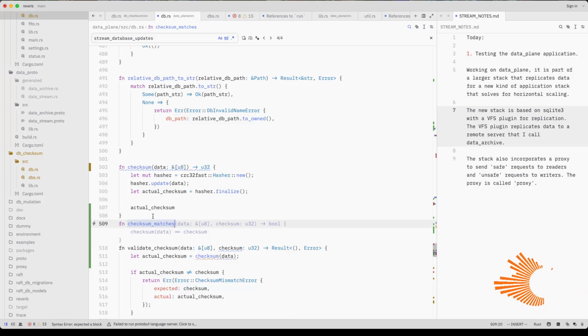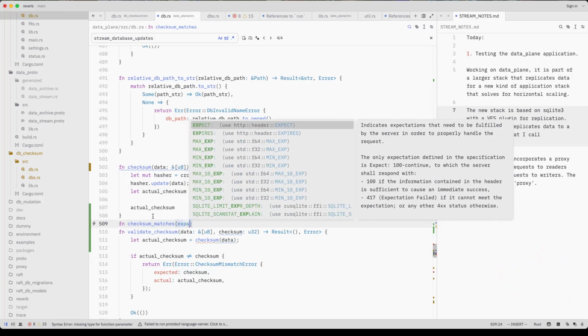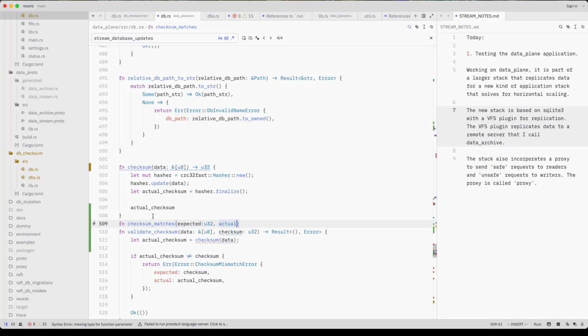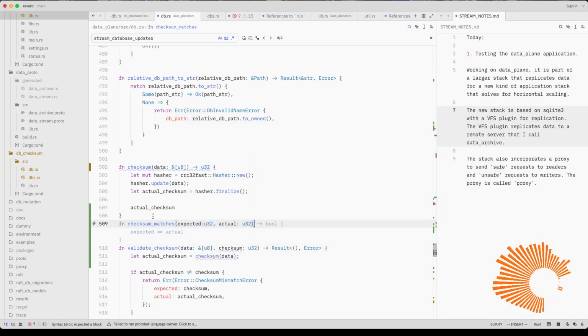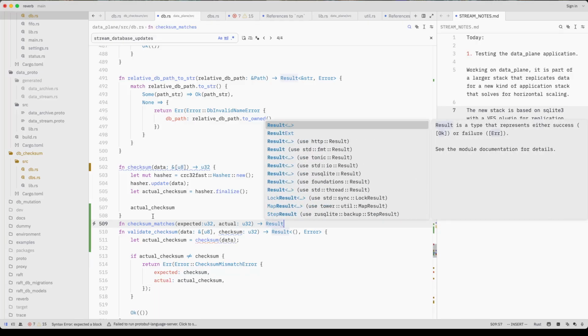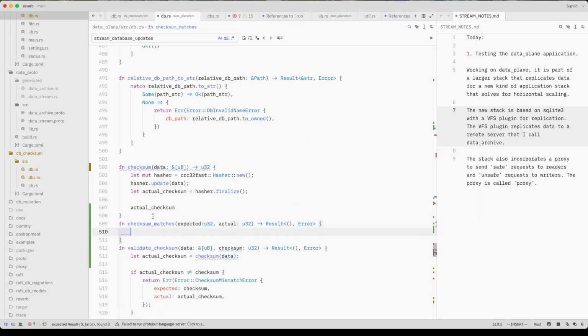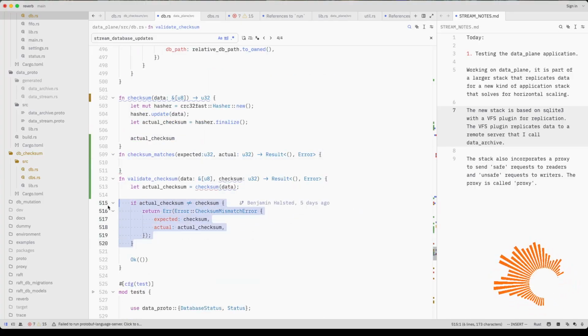Checksum matches. Let's say expected and actual. We're just going to move this up.